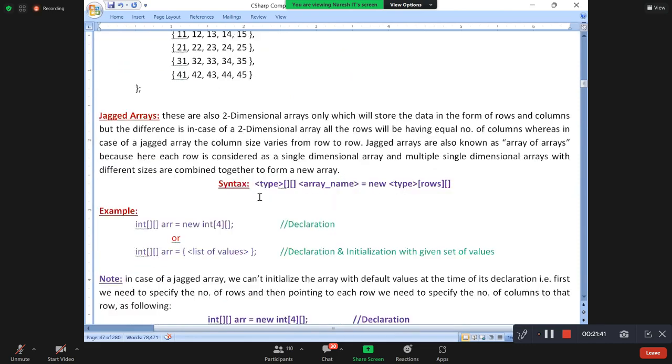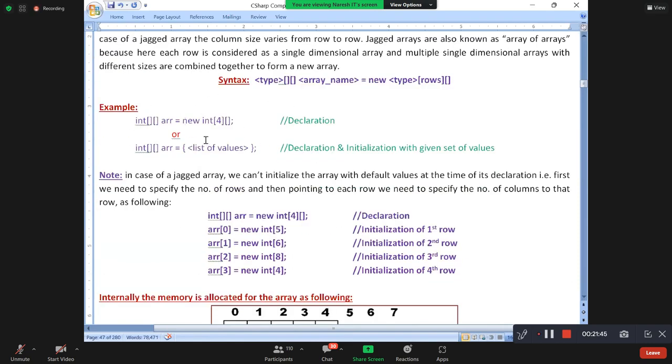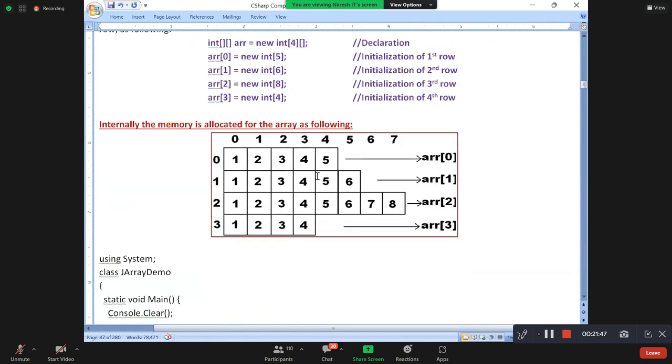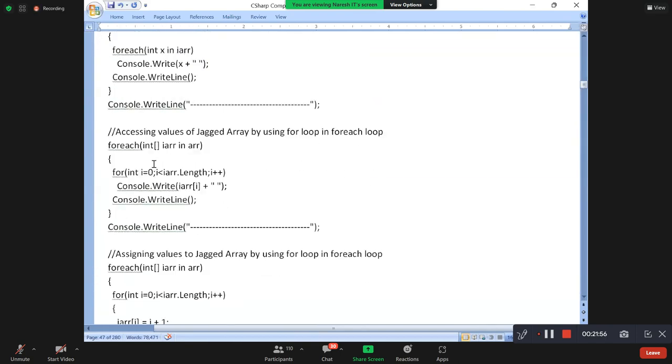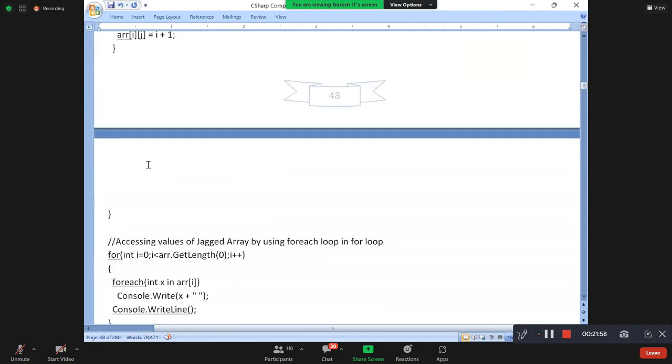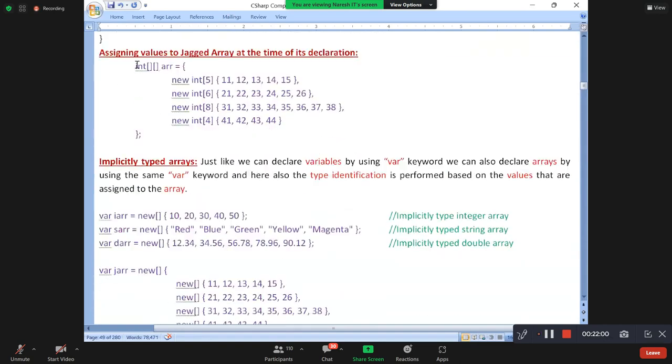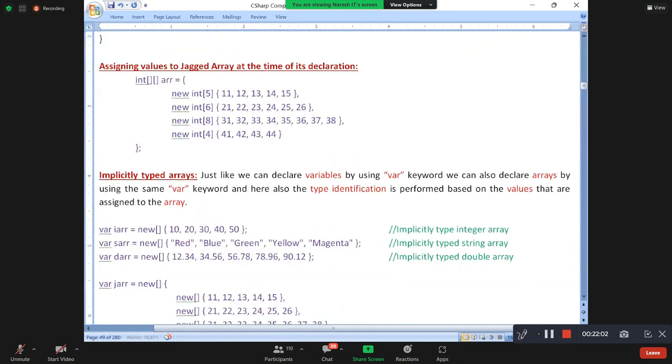Next, jagged arrays, the syntax to declare, and how the memory is allocated. Last day we demonstrated all these things, and this example about a jagged array, how to declare and how to work with it. Finally, assigning values to a jagged array at the time of declaration.